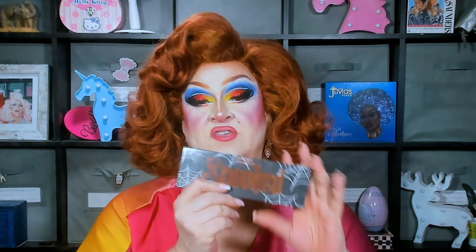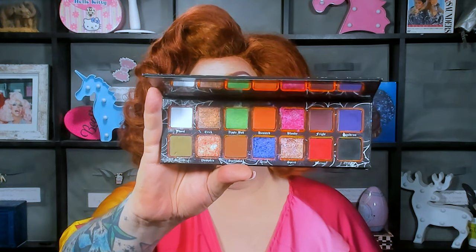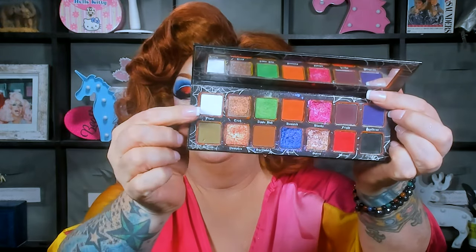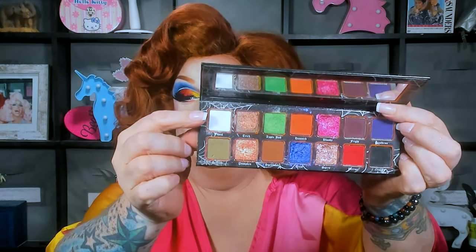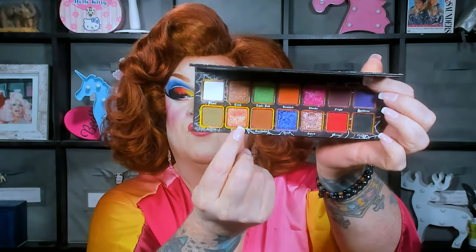My favorite seasonal release this year is Gourmand Girls Spooked — no one's surprised by this. This was one of the most anticipated Halloween palettes in the history of Halloween palettes. It is gorgeous: the black down here is stunning, the matte white up here is intense, and there are some duochromes like this pumpkin color that goes from a champagne to an orange — spectacular. The nice thing about it is you don't need to use it just at Halloween; it's got enough going on that you could use it other places.